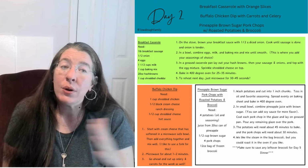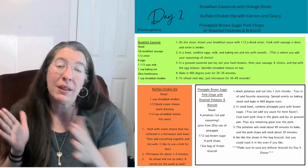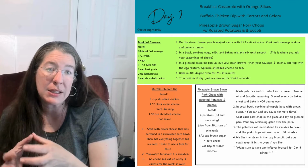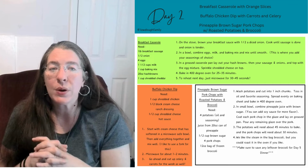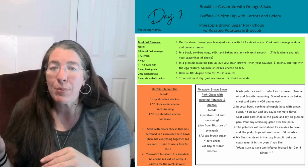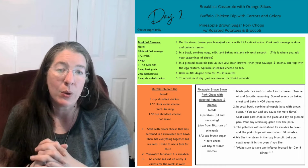So I do a lasagna pan, and honestly, you don't necessarily want the biggest slice because it is really filling. So keep that in mind. This is one of those that you can easily make the night before and then heat up in the morning. So just depending on your schedule, figure out how you want to do that.